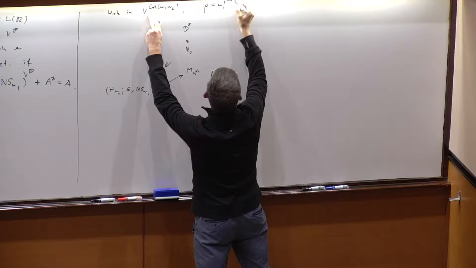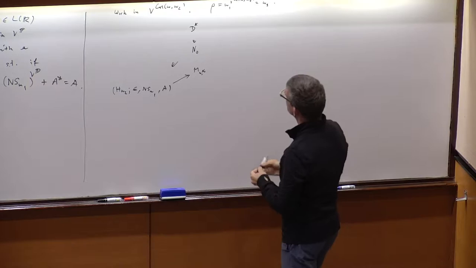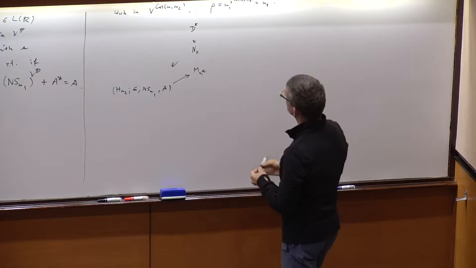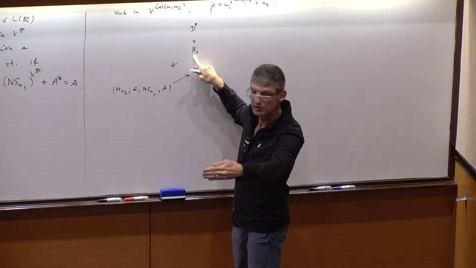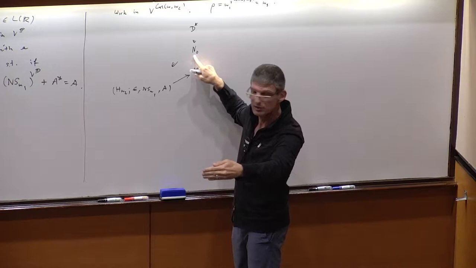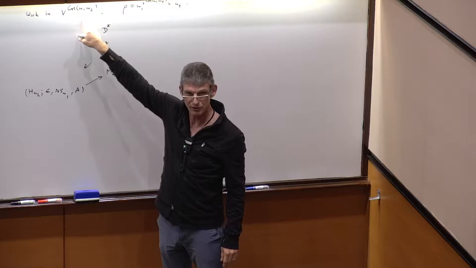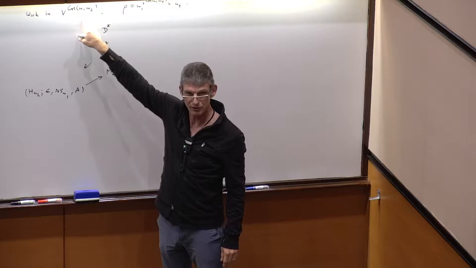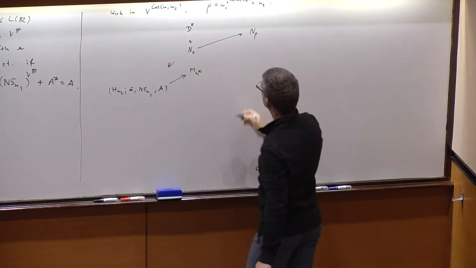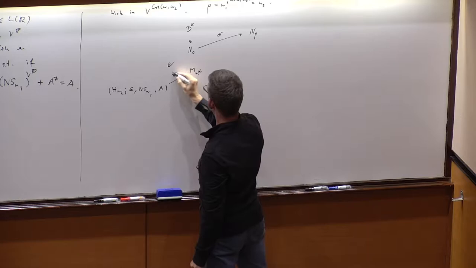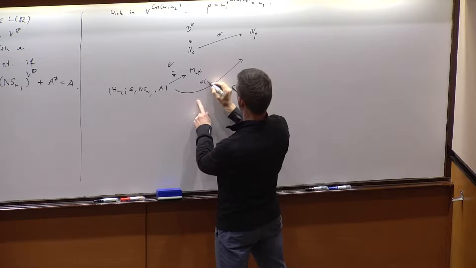Using that every set in L(ℝ) is universally Baire and that every projective statement about every set in L(ℝ) is absolute, the new version of D will still be dense. So there is a condition here, which means you can iterate this guy into something — call it M_{ω₁} of N₀. So you iterate inside N₀ to produce M_{ω₁} of N₀. Let me write ρ for the ω₁ of this model, which is simply ω₃. You can now iterate N₀ and map the ω₁ of N₀ to ρ in a way that the resulting ideal will be the non-stationary ideal of that forcing extension.